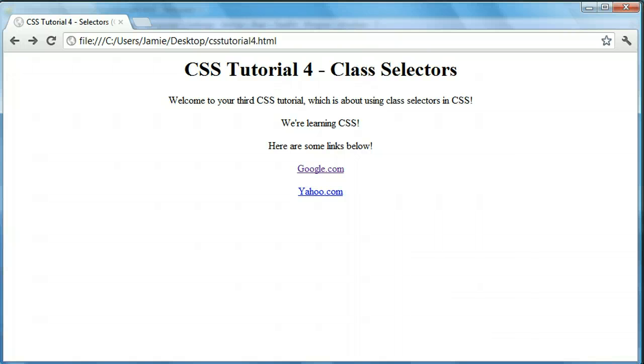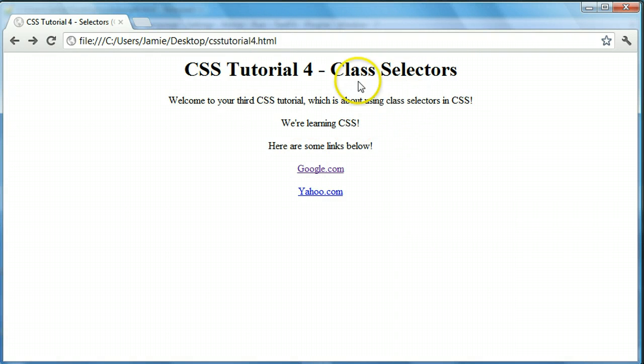However, what if you wanted to create a web page and style some things with the same CSS rules and not others? Instead of creating multiple rules for the same thing and giving them all IDs, we could create one class and then apply that class to the things that we want to style. That way we don't have to create multiple CSS rules or ID selectors or style everything. So this is how we can go about using classes, and if this sounds a little bit confusing, don't worry, we'll get into the code and you'll see how it works.